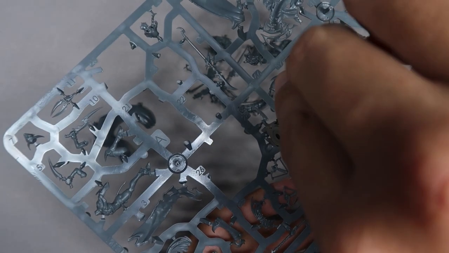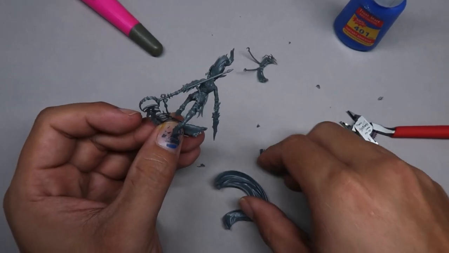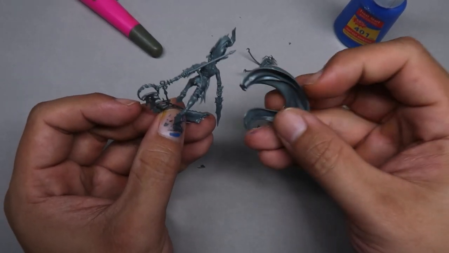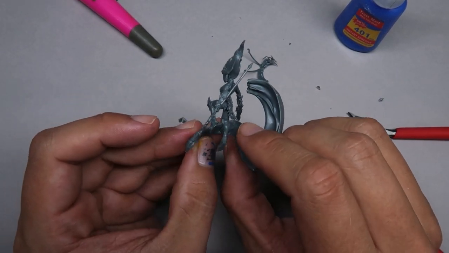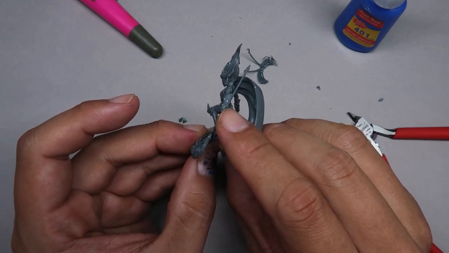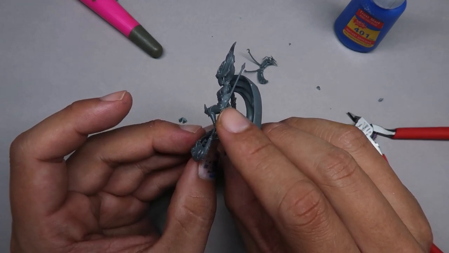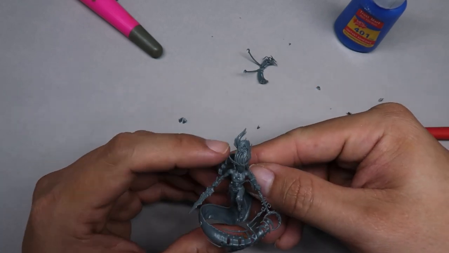So right now we are going to be assembling the Shroud Queen, and we'll do some size comparisons. In this size comparison, we will have the Shroud Queen, the Shroud Blades, as well as the leader from the Scions of the Flame, the Blazing Lord, as well as the Immolator. So we get to compare all these guys.